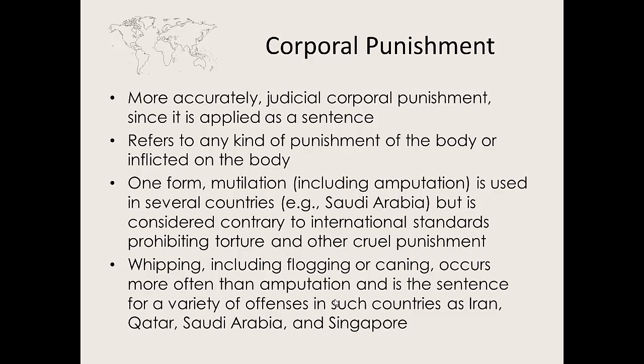Corporal punishment refers to any kind of punishment of the body or inflicted on the body. Probably the examples that you are most familiar with would be amputation, which is used in several countries, Saudi Arabia being one example. But it's also considered contrary to international standards that prohibit torture and cruel punishment.